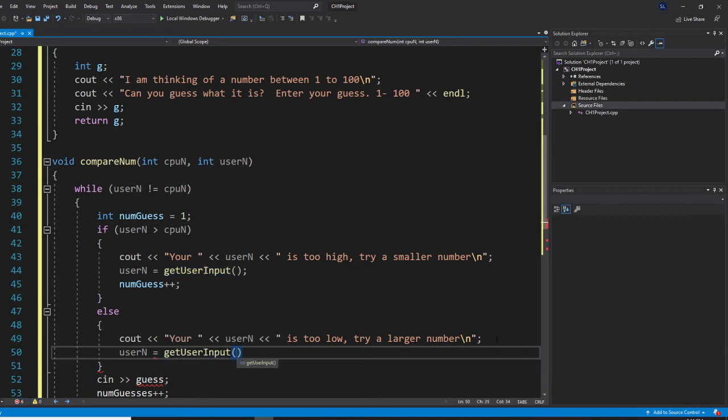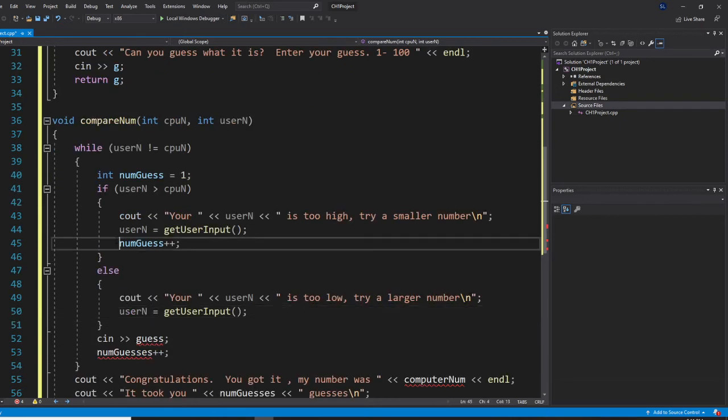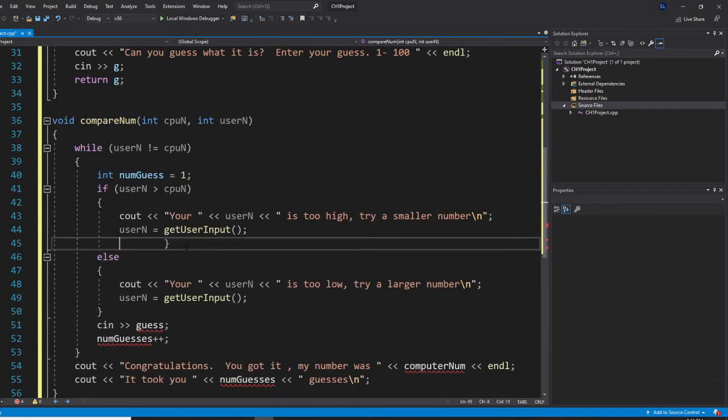Then right here I get another input. Either you get input from here or from there. Here, I'm just going to do exactly the same thing.